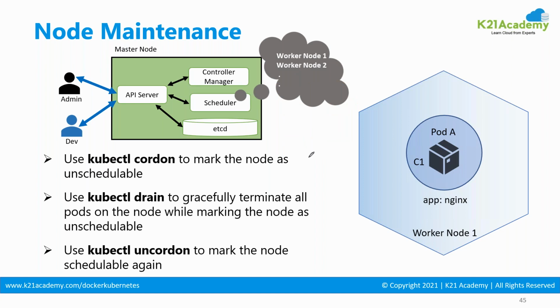One small question, Ramesh. If we drain the nodes or mark the nodes as cordon, will it delete the existing data on the node as well, like the app or the database? No, data is always in some storage. But if the storage is inside the pod, it will create a problem, right?